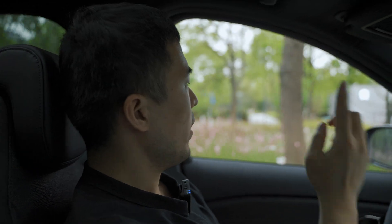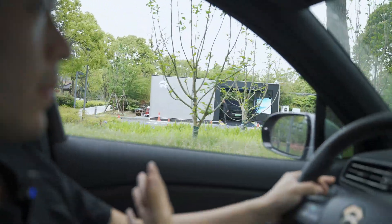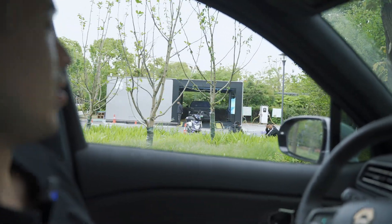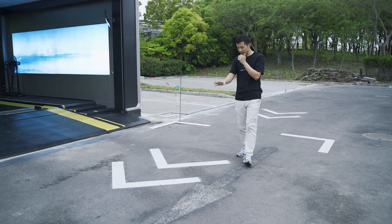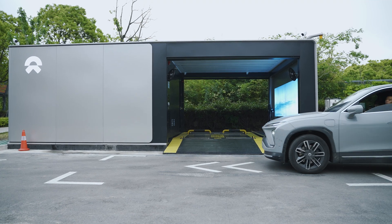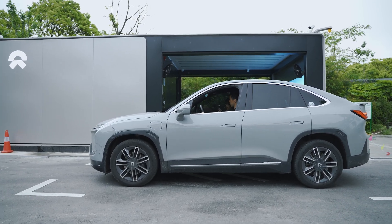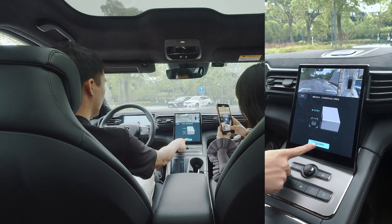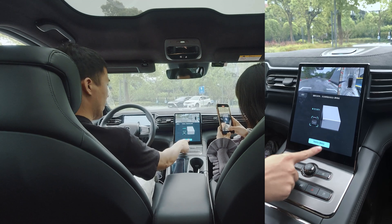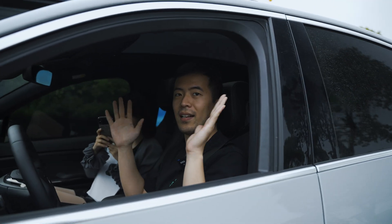So let's go check it out. To our left is the 2nd gen swap station — you can see the design has been renewed and it looks a little bigger than the 1st gen. Those white markings in front of the battery swap station are not painted on the ground; they are actually steel plates embedded into the ground, big enough that even beginner drivers can easily park into position. After that, you can just let the car drive itself into the battery swap station. After clicking the button, the car starts backing up into the station by itself — I'm not touching it, it's doing it itself.